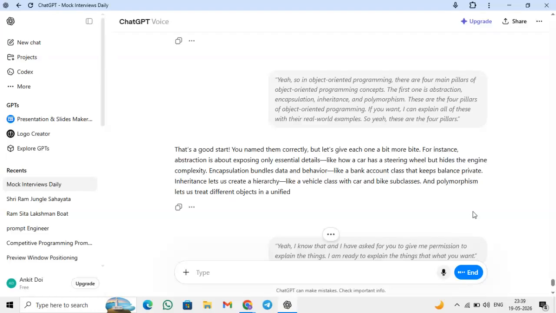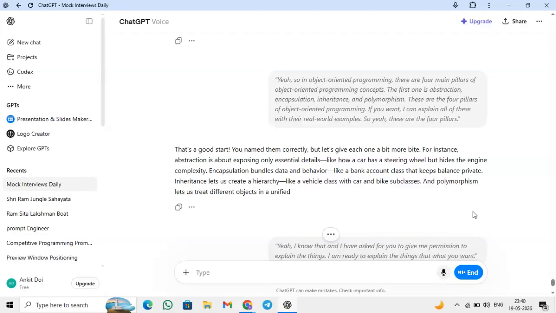So this is polymorphism, and the last one is encapsulation. Encapsulation means restricting access to the data using the private keyword and wrapping it into a single unit of classes and methods. So we cannot access private methods and variables outside the class. This means securing the data.